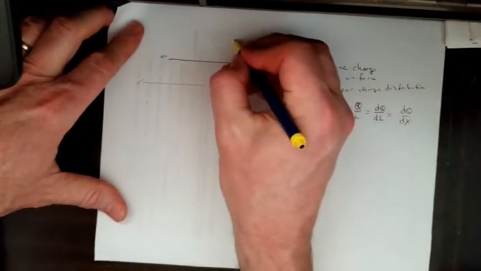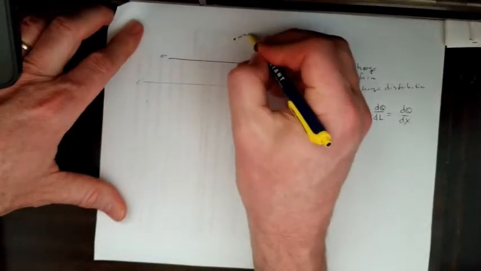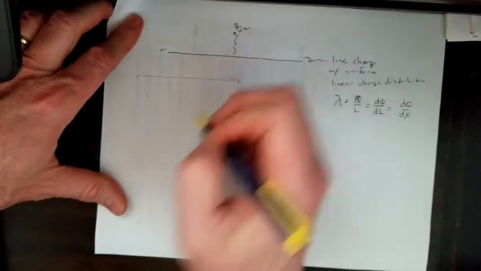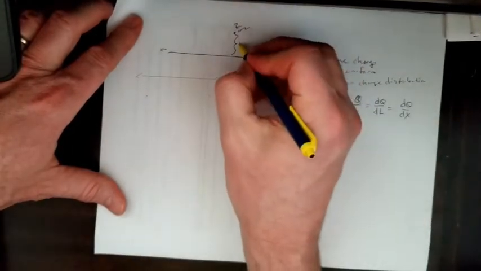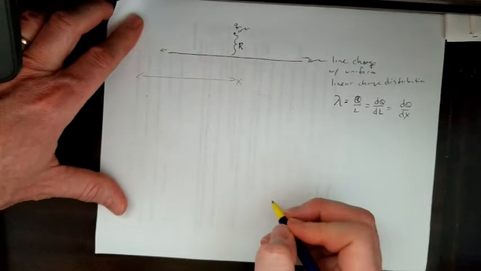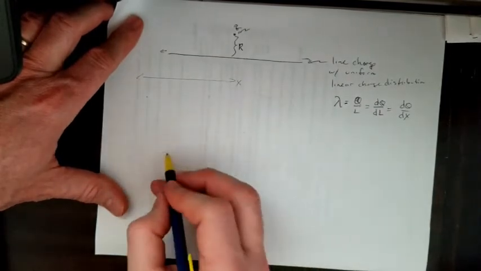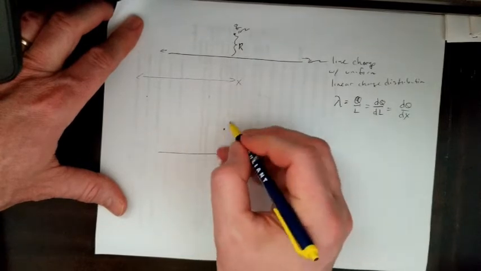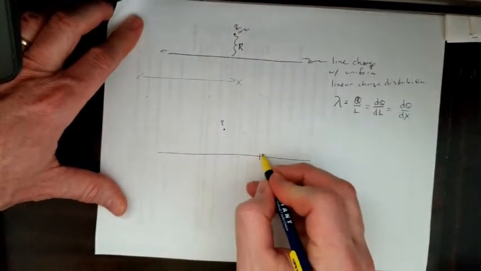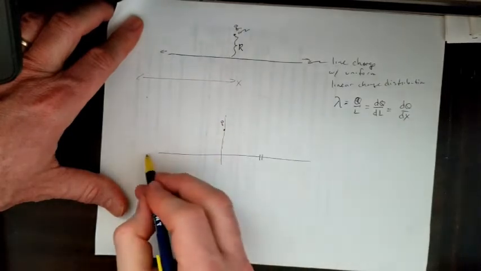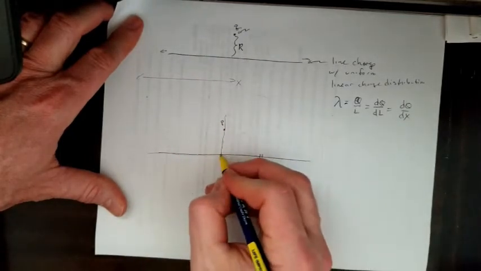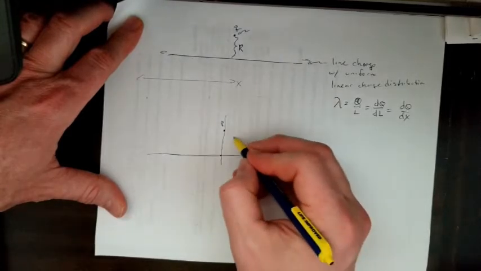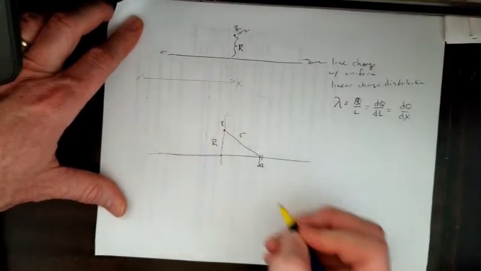So I want to figure out what is the force on a point right here. So I have a point charge Q, and I want to know what is the force there. This distance right here, we'll call that big R. So generic steps: I need to pick some differential here. I set up a coordinate system. And I'm going to call this dq. And this distance right here is little r, and this is big R.